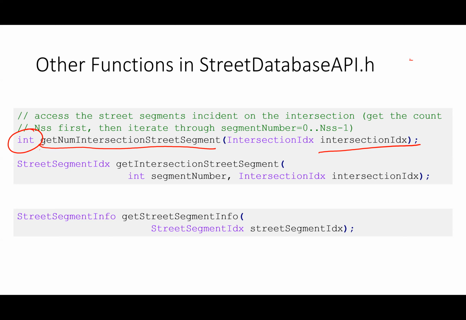Remember, street segments are like city block pieces. So here's a typical intersection, right? This is College. This is St. George. St. George goes both above and below, like north and south of the intersection. College goes both east and west. Those are all separate street segments. So the most common number you're going to get is 4. But you're going to get all sorts of other ones.